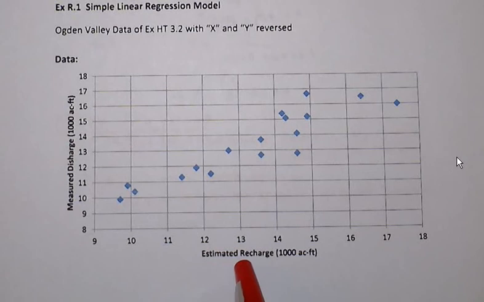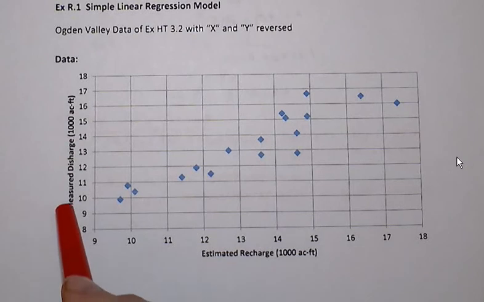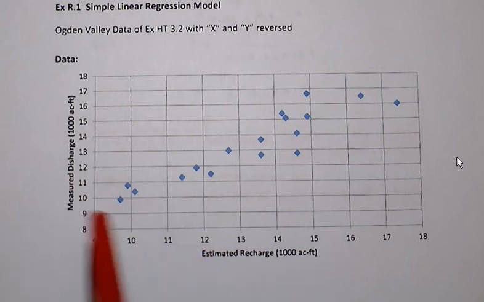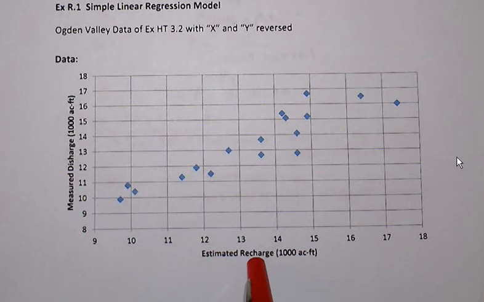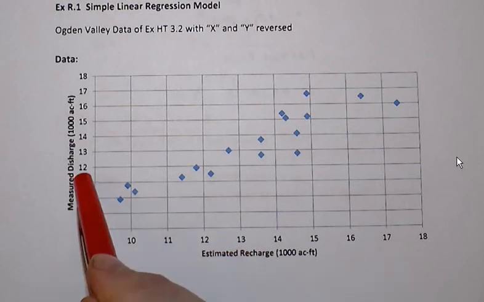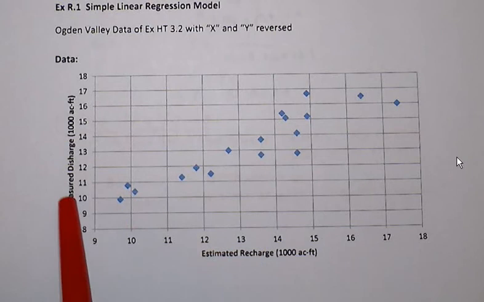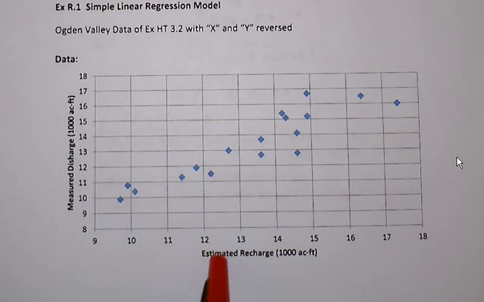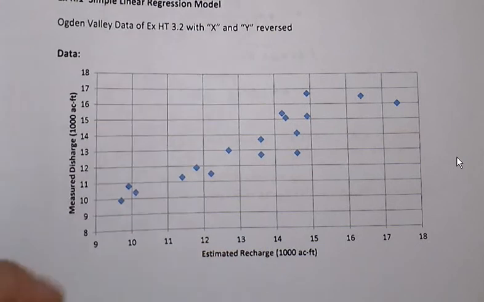It may happen over a number of years, and so there may be some sort of relationship between withdrawing and the recharge, but it makes a lot more sense to think about the recharge somehow being connected with the discharge, that the recharge causes the discharge to be possible, right? That makes a lot more sense, but the discharge somehow explaining how much recharge there is from a natural events standpoint doesn't make a lot of sense.